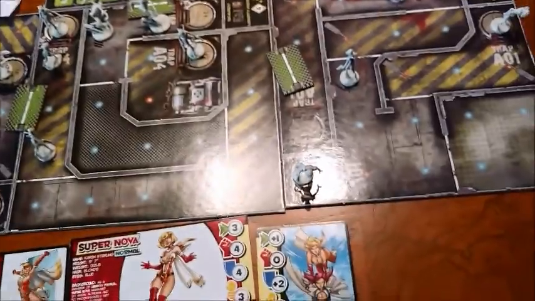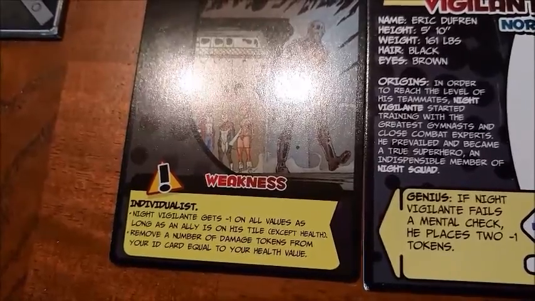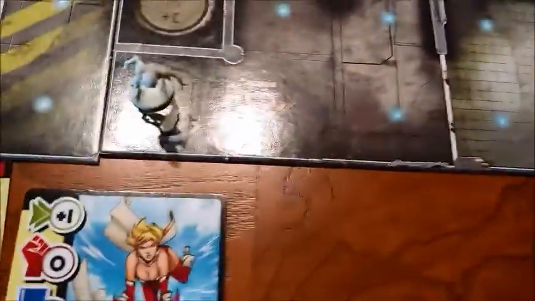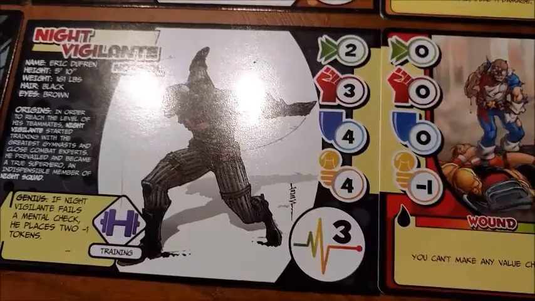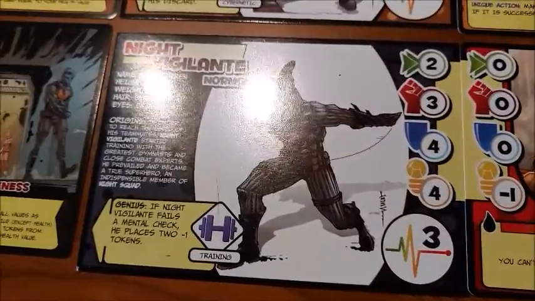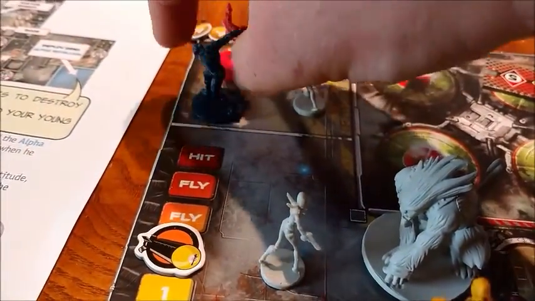And then finally for the Night Squad is the Night Vigilante. Night Vigilante has a weakness. He's -1 on all values as long as an ally is on his tile, except health. And remove no damage equal to his health. So there's that happen. He's fine. Of course, he's also wounded. He's -1 to his intelligence, which is fine. He can't really do much intelligizing anyway. I think he wants to go up and pound on Supernova. So he's going to spend a movement and an action there, and then he's going to punch Supernova in the face with 3 dice.